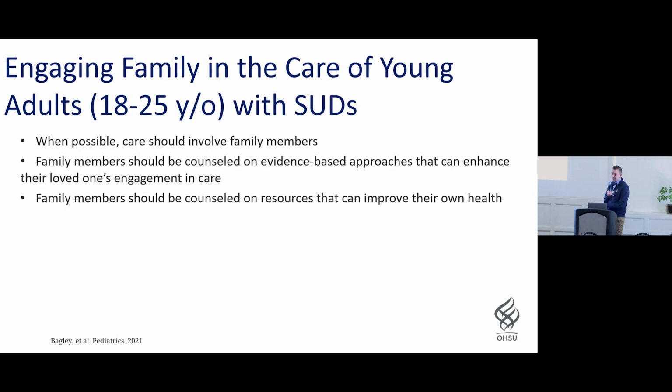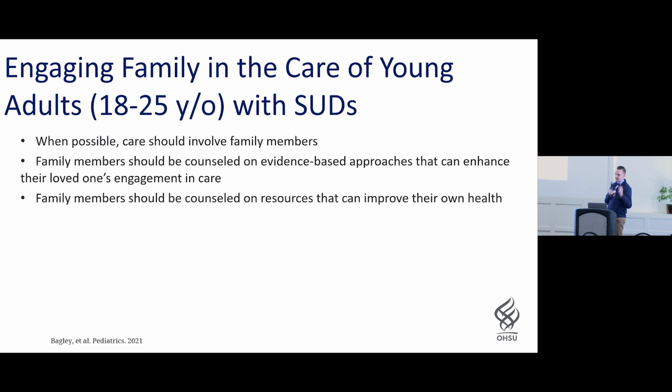And then specifically around families, which I think are becoming more and more important, and there's more and more research in adults and families. But this was a paper looking at young adults and families and how when you engage families, there's actually some benefit. Again, there's a lot of HIPAA and 42 CFR Part 2 things that need to be dealt with when you're talking to families, especially if the individual is over 18.